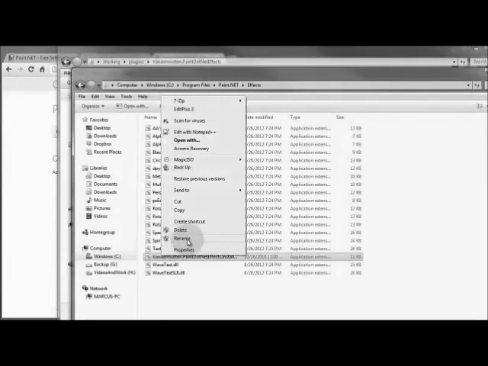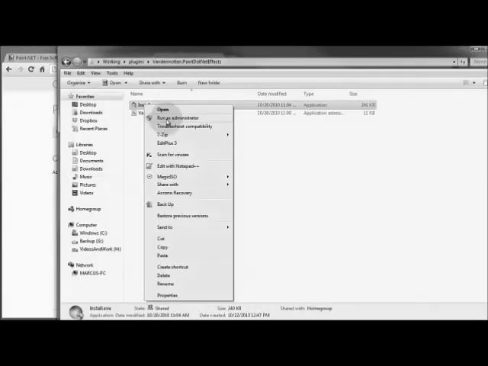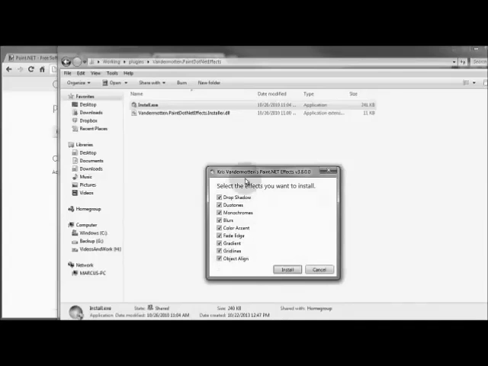Okay, so let's go ahead and close out Paint and properly install this guy here. I'm going to just go ahead and delete that. And I'm going to right click on this, run as administrator, and both my monitors went dark, and I've got a pop-up box that says, are you sure you want to install this .exe file? Yes. You've got these options to choose from. I'm just going to go ahead and install them all.